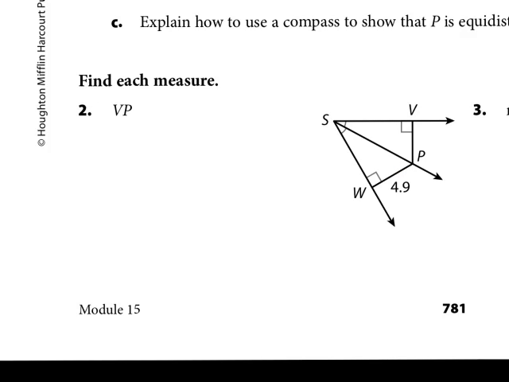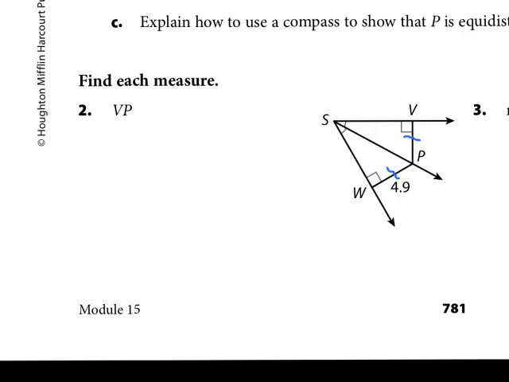Okay, it's time to get started with some actual problems. If you see on this problem, they're letting you know that VP, which is this measure here, they want you to find it. So you actually know that this line here is the angle bisector. Now, how do I actually know that? I know that because these two angles are marked exactly the same. Now, since those two angles are marked the same, then I know that those two that I just marked are actually congruent.